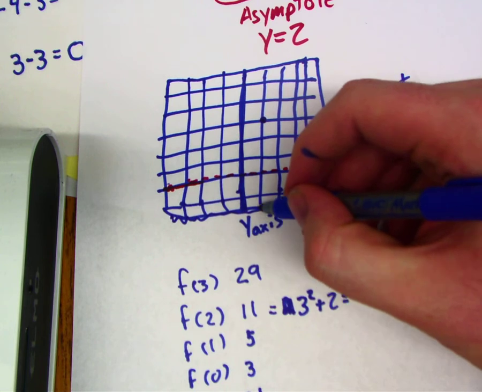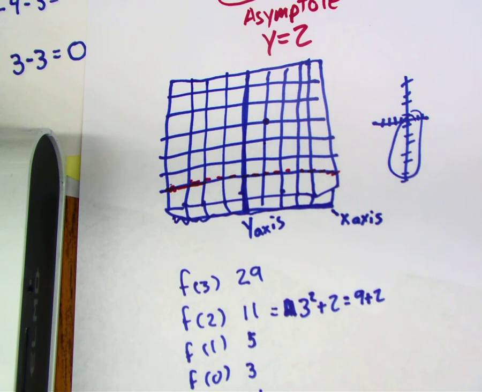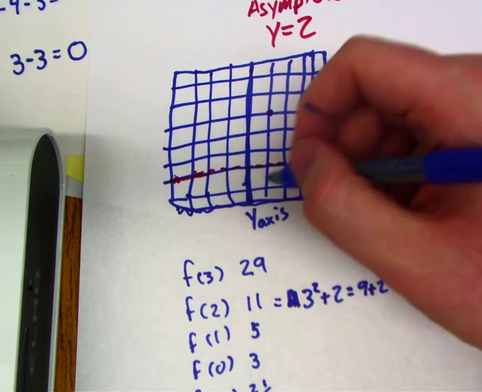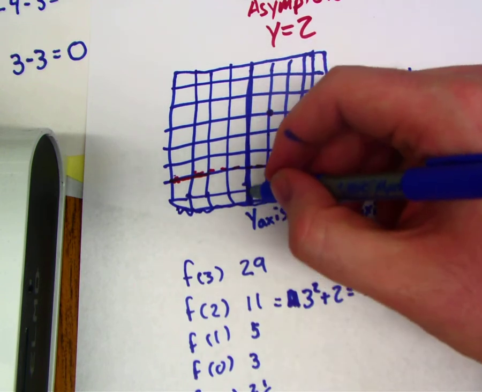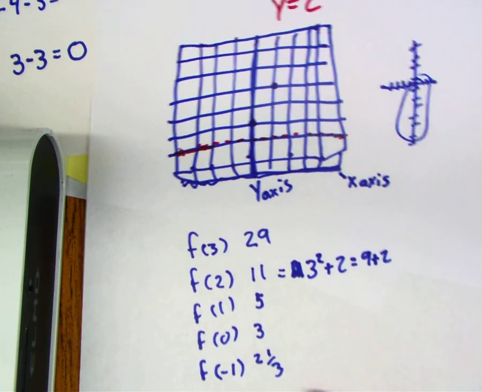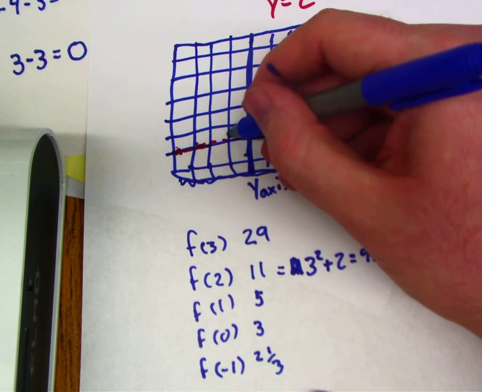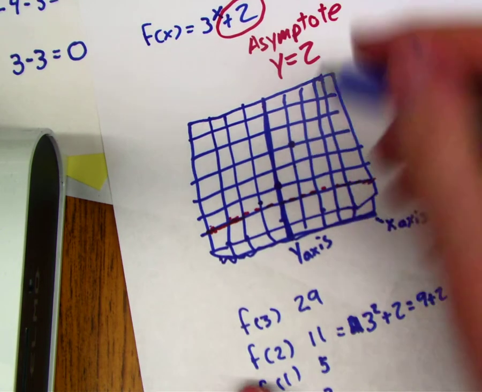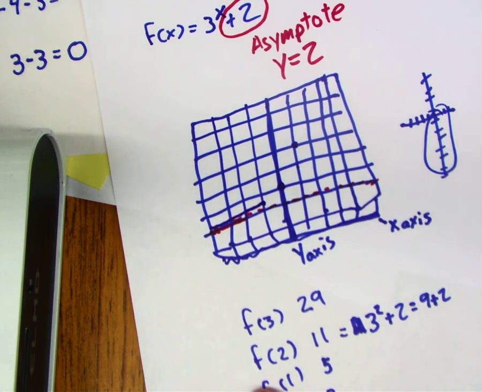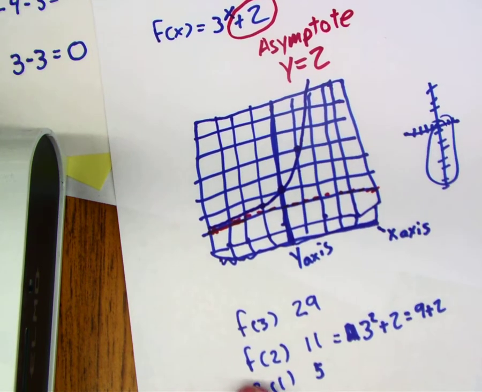Count from the very bottom for my x-axis. Go up 1, 2, 3, 4, 5, and that'll give me my first point. Then I have f of 0 is 3, so right here on my y-axis, I'll go up 1, 2, 3. And then for f of negative 1, I'll get 2 1/3. So I go up 2, and then just a little bit above the line. And then we know it's going to sit there and get uncomfortably close to the asymptote. And after that, it curves very sharply.